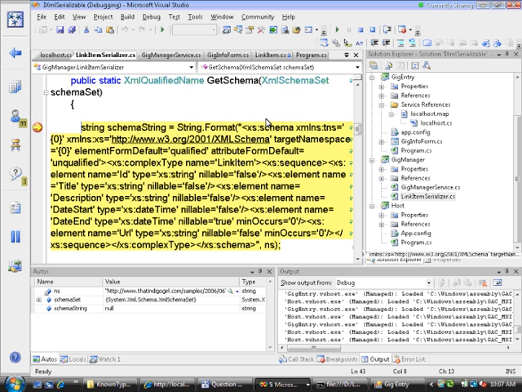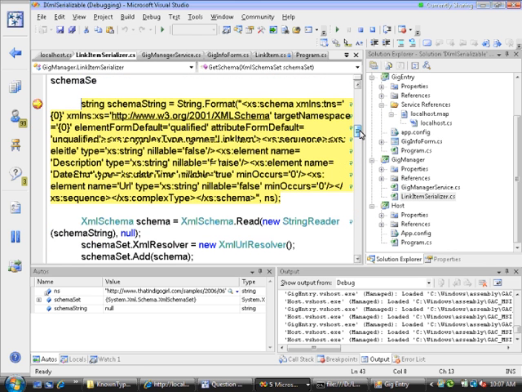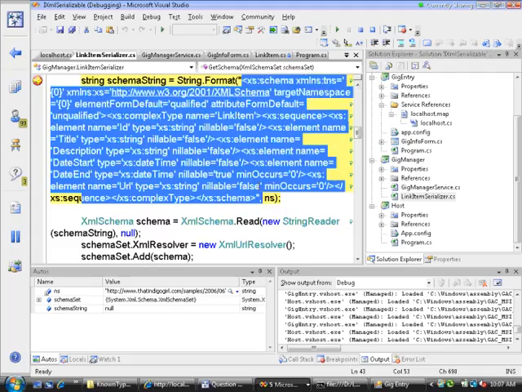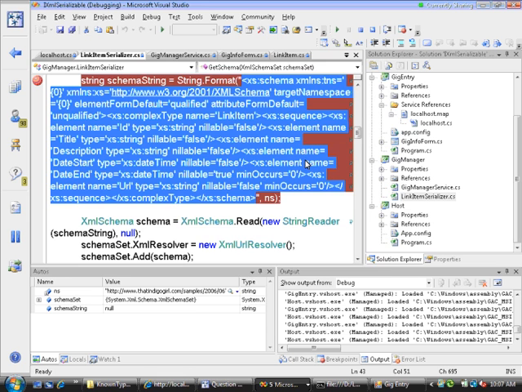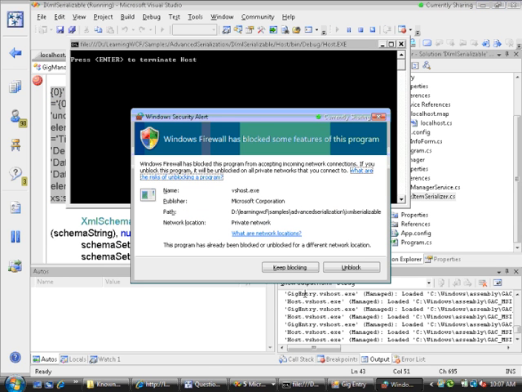Notice it's saying, get me the schema, and I'm just simply returning the schema. It's small enough that I just have it hard-coded here inside the code, but I could load and cache that from a file. Anyways, this is going to be called to generate the WSDL document so that I could now browse to it, for example.